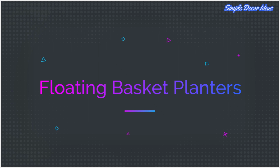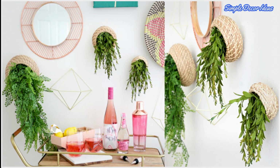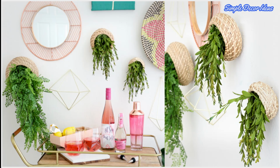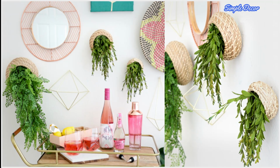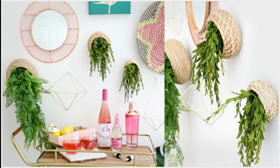3. Floating basket planners. I love the natural flowy feel of these DIY floating basket planners. It may look hard to make, but it's really incredibly easy. Hover over this page to find the guided tutorial on how to make this eye-catching wall decor that would fit any room of the house.